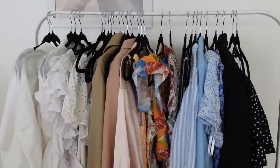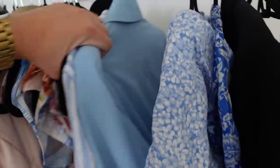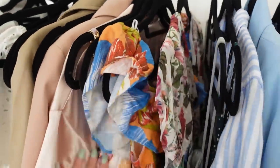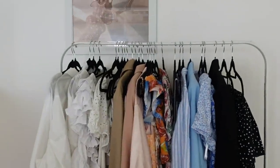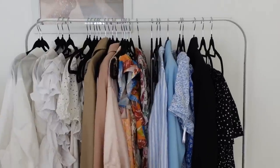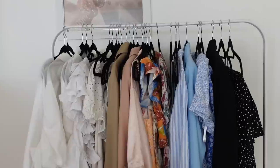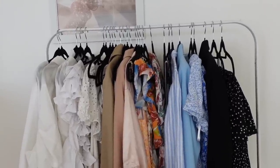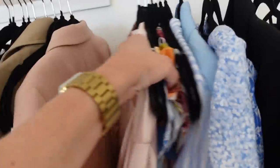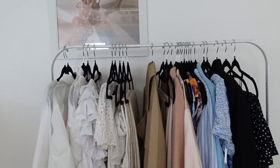I really didn't need most of the stuff I just got out of that tub. I have zero interest in wearing this blue dress, blue top, or the skirt right now. But I've kind of decided to stop decluttering so heavily because there are so many things I got rid of a couple of years ago that I wish I still had. So I'm trying to sit on things for longer and keep them in storage — having a storage locker is fantastic. There's nothing I really hate or think I need to get rid of; I'm just trying to sit on things a little bit longer until I really decide I don't need them.